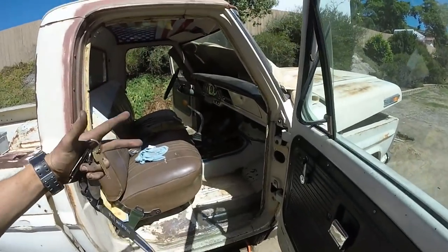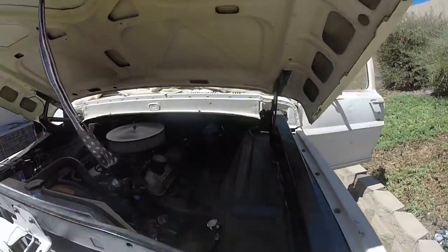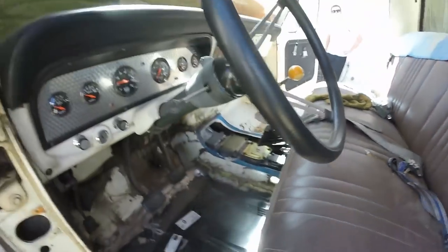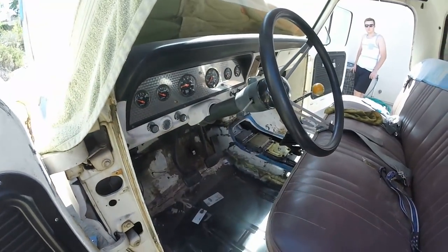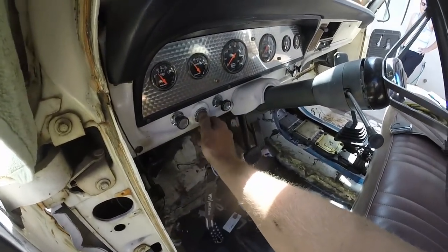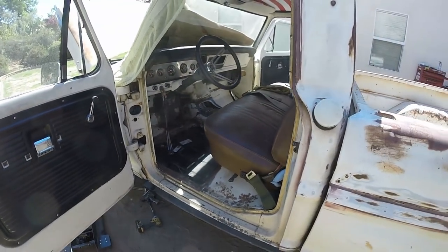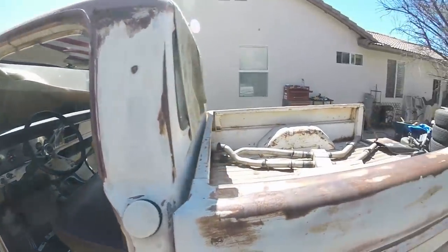Everything's back together. I kind of just skipped all the stuff you've seen a million times. Starters in — I went with a different starter, the one that was in the truck before way back when I had the three-speed. Everything should work, crossing my fingers. I felt the clutch — it's really, really light. It's just an O'Reilly's brand clutch, so it's a budget clutch, but it is 11-inch which is a plus. It's still pretty stiff, and you can tell it feels a lot better than before — before you literally had to two-foot this thing. So I should be able to put this thing in and turn it over and it should fire up.